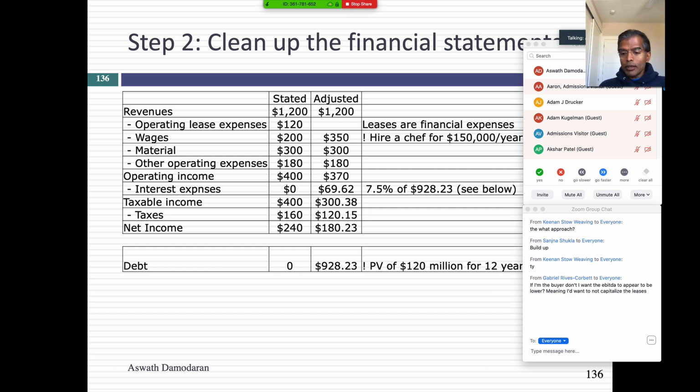Gabrielle, Gabe, did you say that you don't want the EBITDA to be lower? No, and yeah, absolutely. You're going to pump up everything to make it look like you have whatever metric people are latching on to. You want that number to be high, whether it's net income, EBITDA, or EBIT. So that's why when you're the buyer, you've got to do your due diligence. You can't take whatever the seller hands you as financially. Okay, I'm good with that. Now, it's not a question of honesty. It's a question of different perspectives.